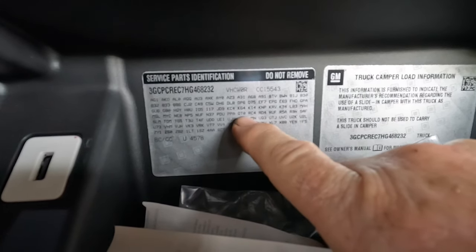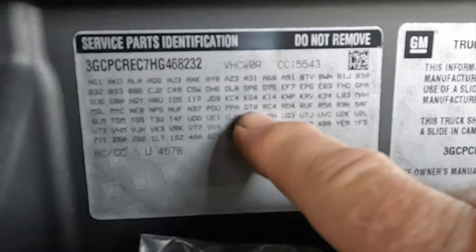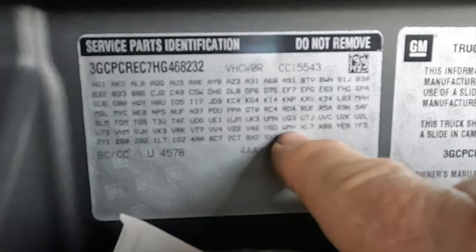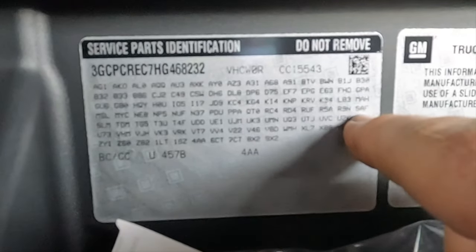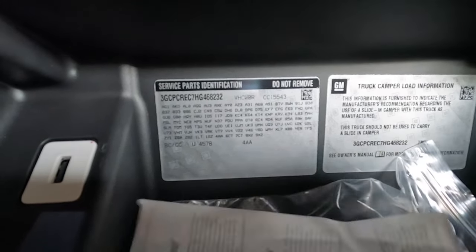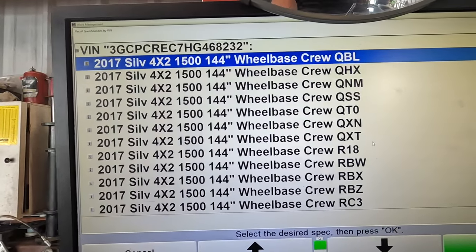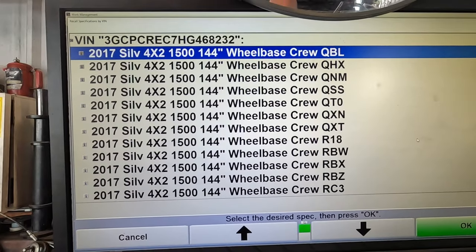Let's go look in the glove box. One of these tags is going to start with a Q — QTO, QDO — or an R. I don't see anything with an R. Wait — there you go: R5A, R9M, QTO, RC4, RD4. We're going to see which one lines up with my alignment machine. QTO — I like that one, that's what we're going with.